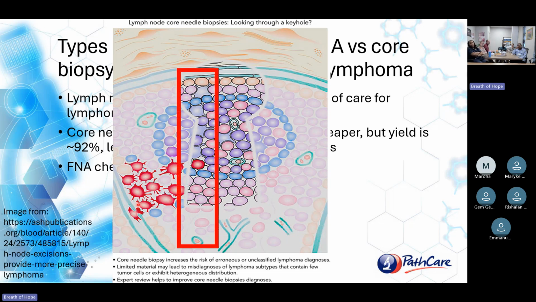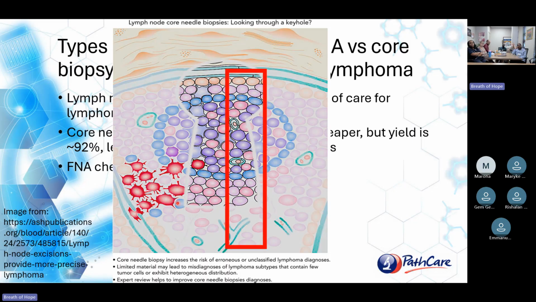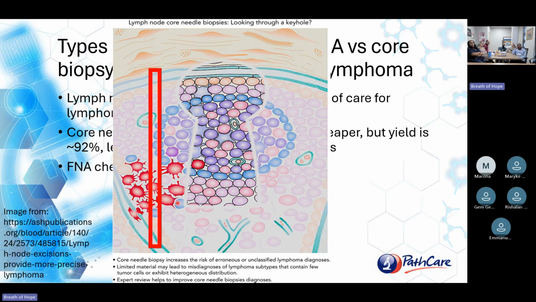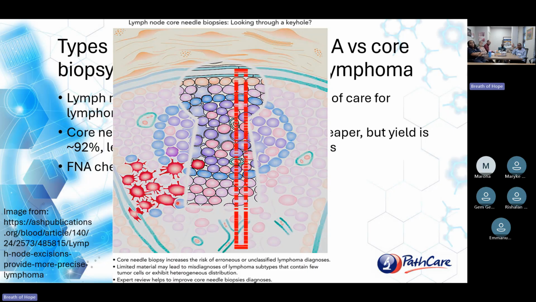If you happen to biopsy a less optimal area, you might see the malignant cells, but you won't get enough of an idea of what they're doing to the architecture to say what type of lymphoma it is. And if you're unlucky, you might biopsy a completely normal area of the lymph node and completely miss the lymphoma. And with an FNA, it's even worse, because with an FNA, you don't see any architecture. You might see the lymphoma cells, but it'll be challenging to definitively type what kind of lymphoma you're dealing with. And with an FNA, it's very easy to completely miss the lymphoma and only biopsy normal tissue.